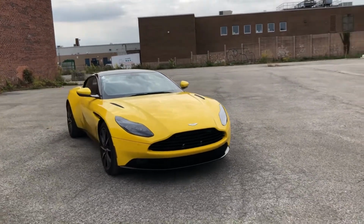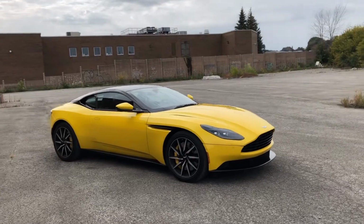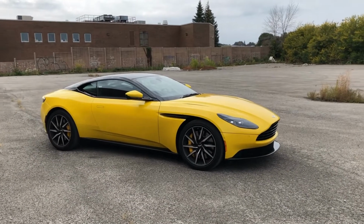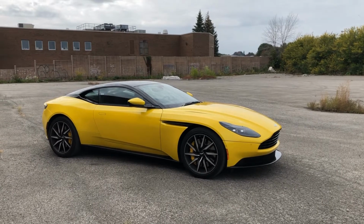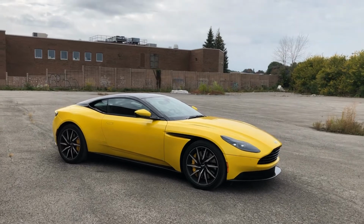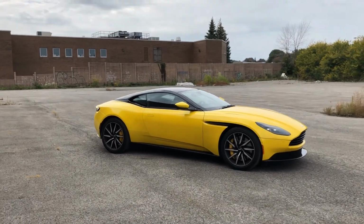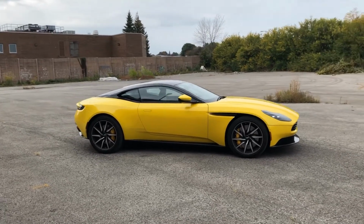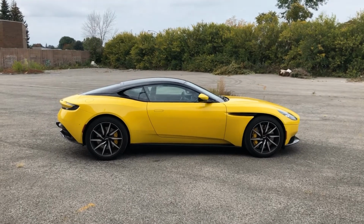2020 Aston Martin DB11. Unpopular opinion, perhaps? Visually, I don't find it very cohesive. I mean, it's an attractive car. But in the showroom, this, beside the next Aston Martin I get to drive today, not really. I mean, it's terribly, horribly special, this car. It's enormous too, by the way.